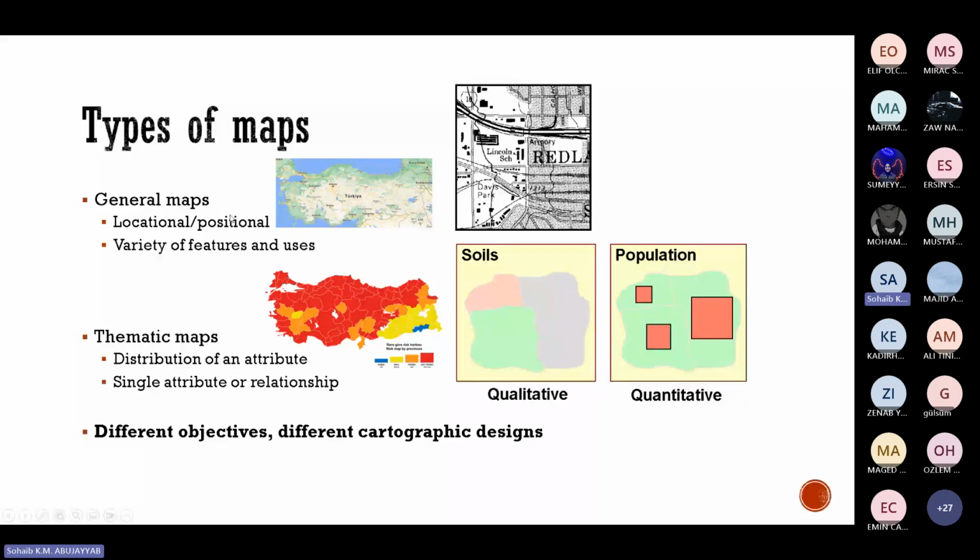In this case we prefer to have interactive maps to apply different functions like zoom in, zoom out, search, and this kind of thing, even measuring distances, areas, and so on.